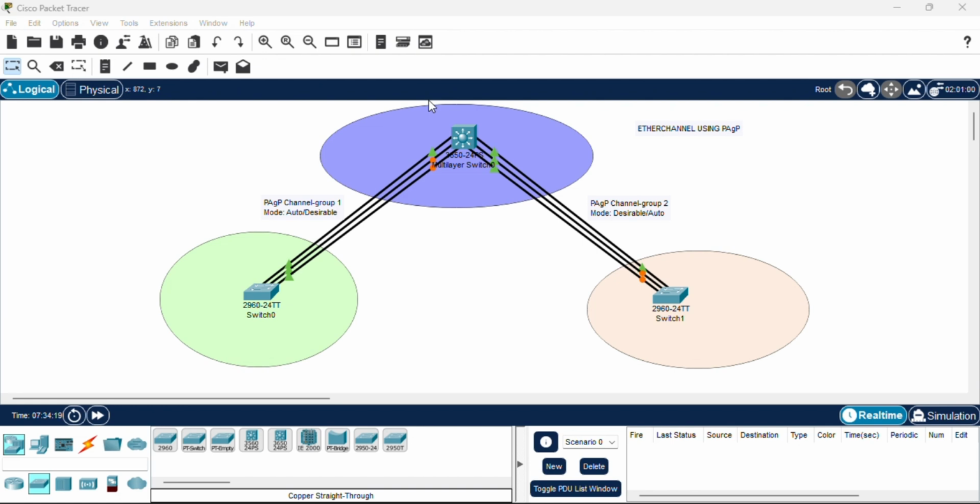Oh yeah, so we have our links up. But if you look closely, you see that some of the links are blocked. Some of these are orange in color, and this is the way Cisco Packet Tracer brings about spanning tree protocol. Then we are going to configure it. After the configuration, we will see how all these links are bonded together and communicating. Without further ado, I'm going to dive further into it. We'll talk more about EtherChannel. It's a very important concept.